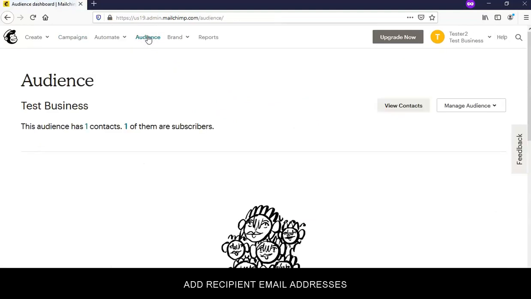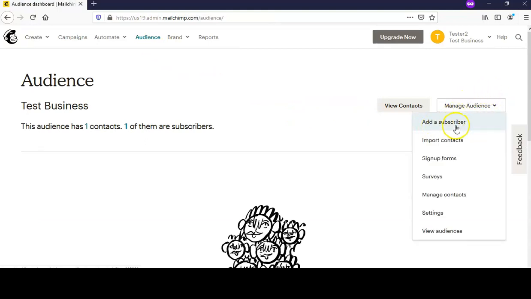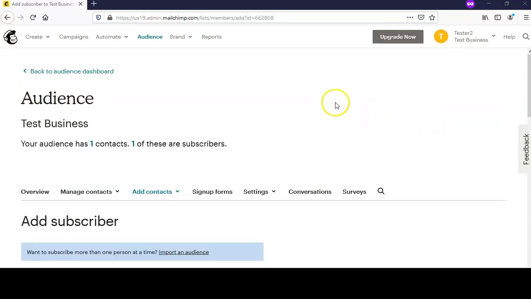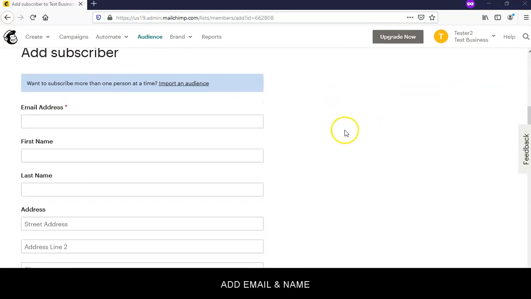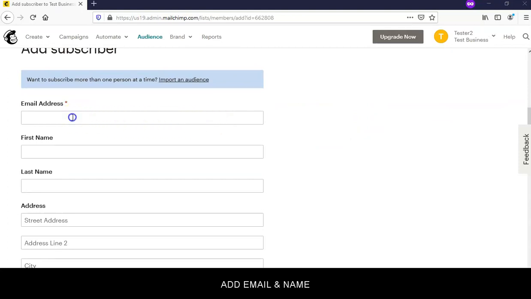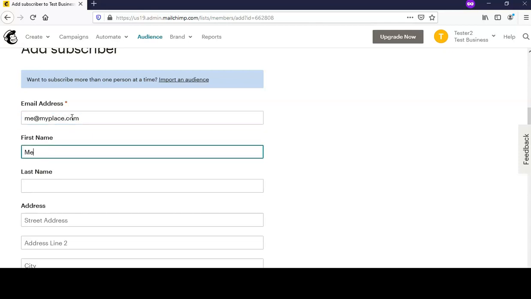Now, audience. Let's click on audience. Manage audience, and then add subscriber. So this is where you add the email addresses of people that you want to receive your newsletter. All you really need is email address and first name.